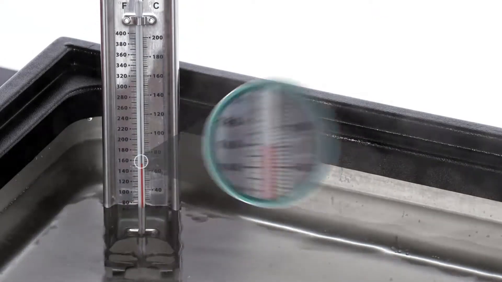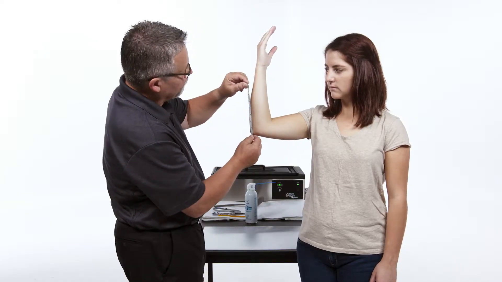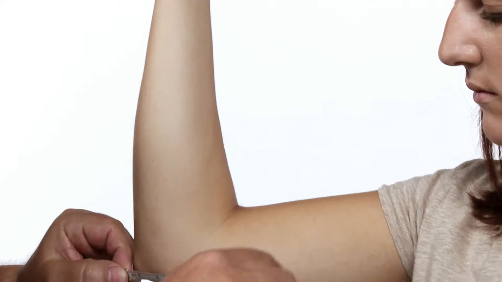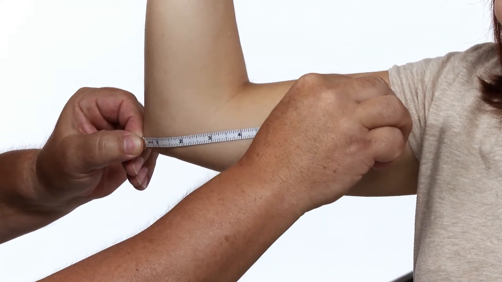Turn on the splint pan and heat to 160 degrees. Using a tape measure, measure 2 thirds the distance from the elbow to wrist and 2 thirds the distance from the elbow to shoulder. This will be the length the splint material will be cut to.